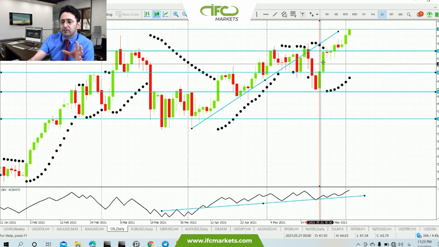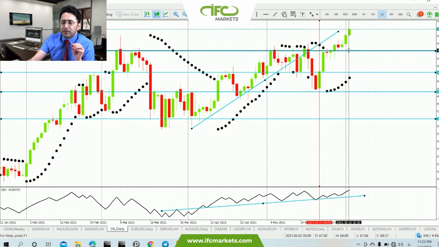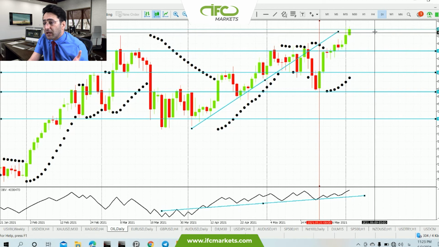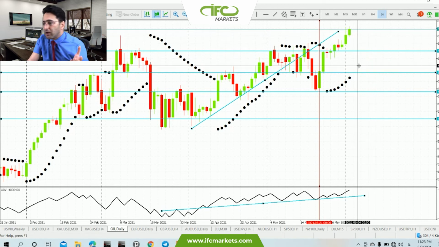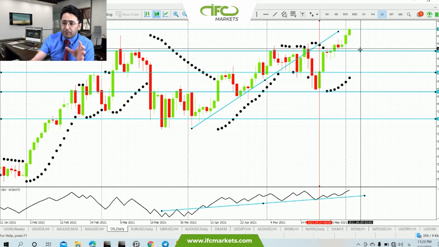When we are moving in a range, I mean your asset has some price range. If it can break this level above, if it crosses this level, it means that your asset can go much further than these prices. As you can see here, this level was $66.30, and now we are at $68.60. So something like $2.40, $2.50 above this very important resistance.